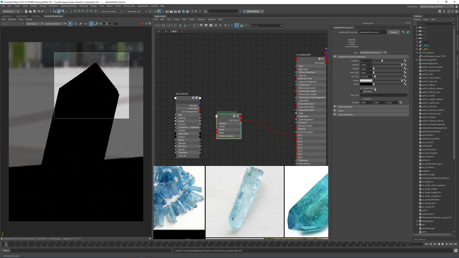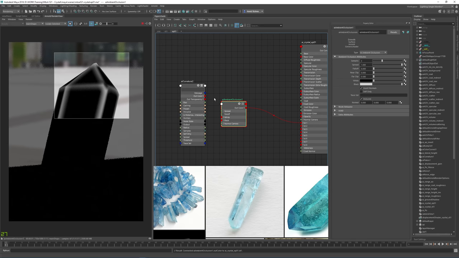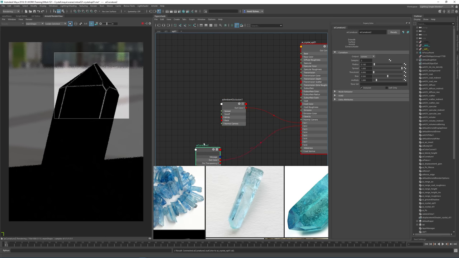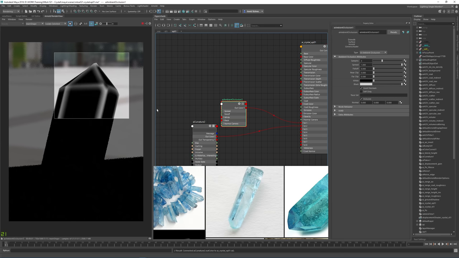But I want to invert the normal, so it just takes the inside faces, and I want to invert the black and white, so whatever is white should be my output mask. And then obviously you need to change the scale, so let's go with a really small value of 2 maybe, and you can see that I'm getting the same effect as a curvature node. I can prove it: if I connect the curvature and isolate selected for the curvature, you get the same thing if I increase the radius. So very similar results there.